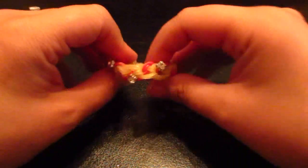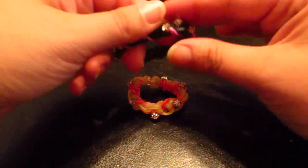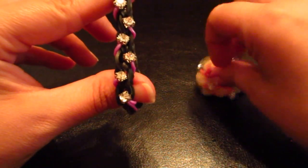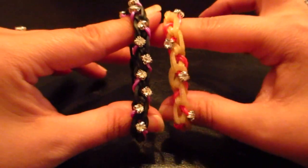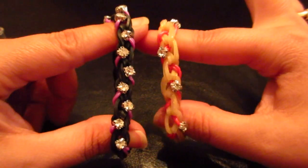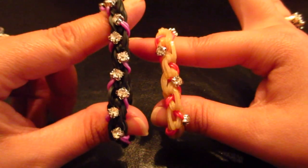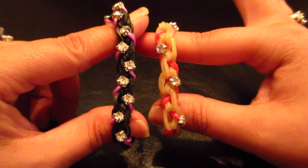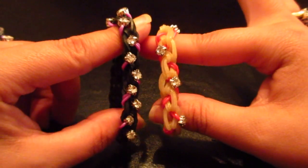So let's take this one here, and we're going to compare it to the first one that I've done. And this one, we added a diamond to every primary band, and this one here, we did every other. So it all depends on the look that you're achieving. If you're wanting a lot of bling, you can do every band. If you're just wanting a little sparkle and to maybe save on beads, you can do every other. I'm very impressed with even the every other look.